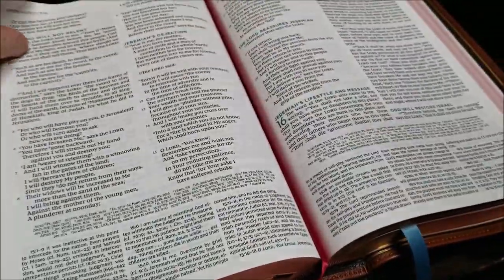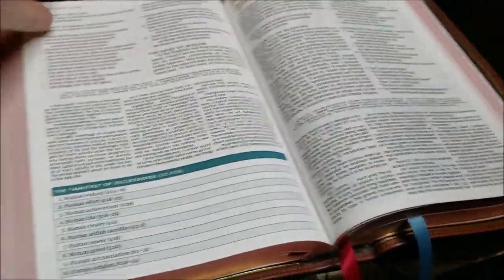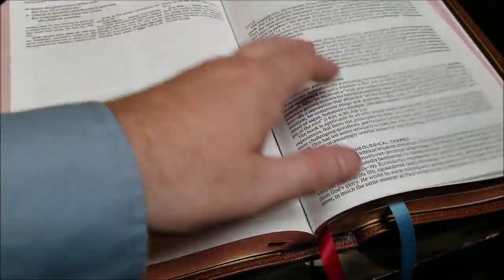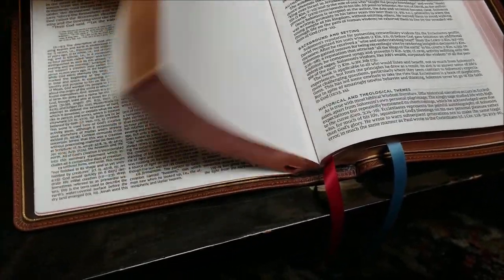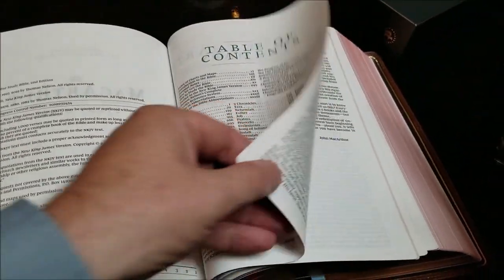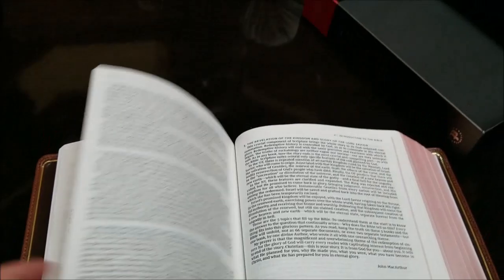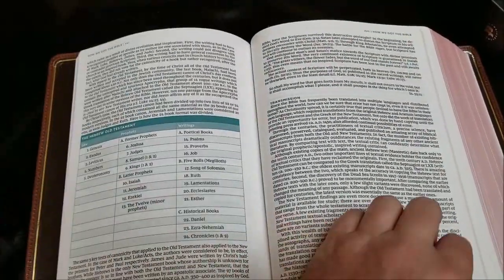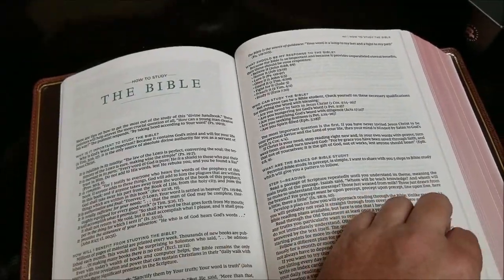So this is a line-matched scripture and notes Bible, with charts and book introductions. Dr. MacArthur is known for his expository preaching — really teaching through the Bible. Expository preaching is an explanation of the text, verse by verse, book by book, all the way through the Bible. There are also articles like 'How We Got the Bible' and 'How to Study the Bible,' which are really good.